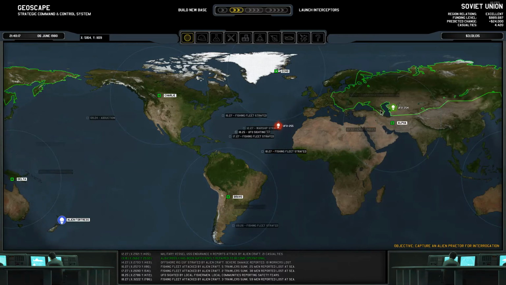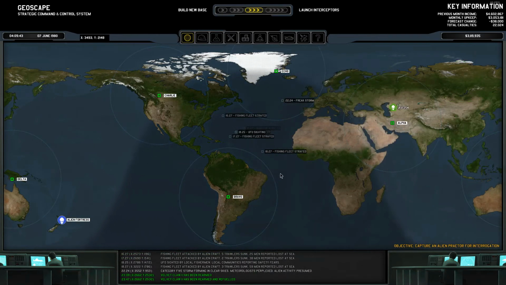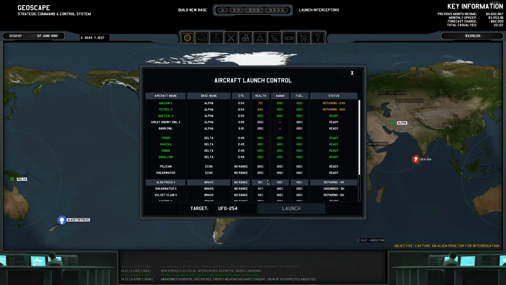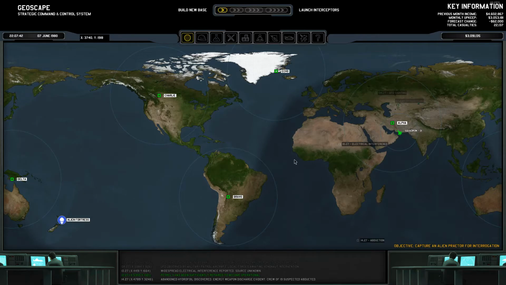This guy's just flying around and landing places, and it's really annoying because I don't want to send my dudes out until we've got all of our kit finished upgrading. Hello, research plane. Send a couple damaged Marauders out to deal with it. Oh, okay, rude.